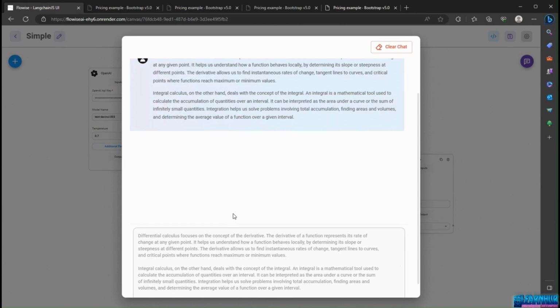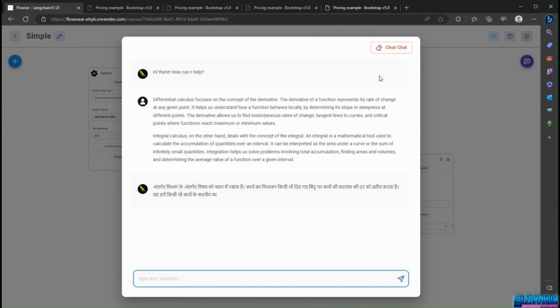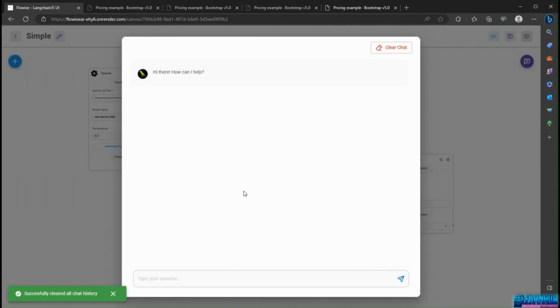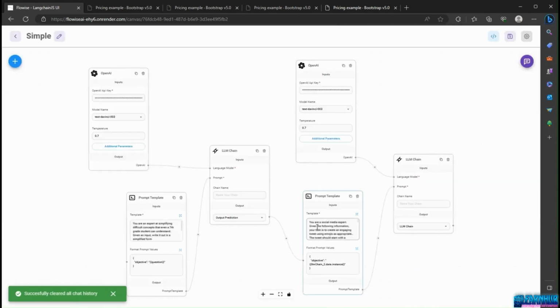Again, executing the flow. And now you have the text outputted in Hindi. Pretty amazing. The ability to translate to so many different languages just with the change of a prompt. Very, very powerful.